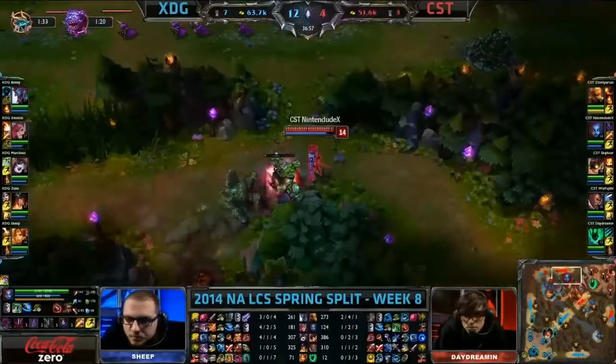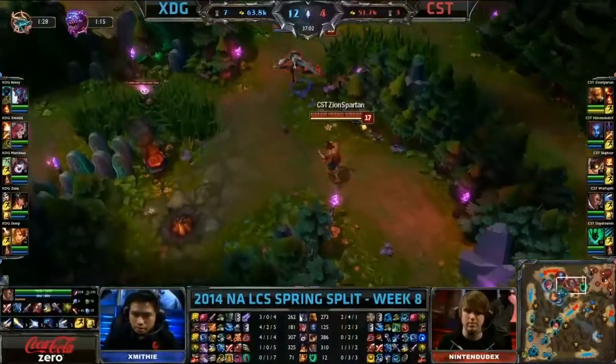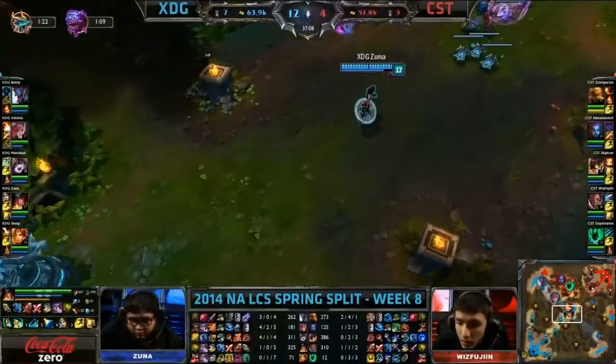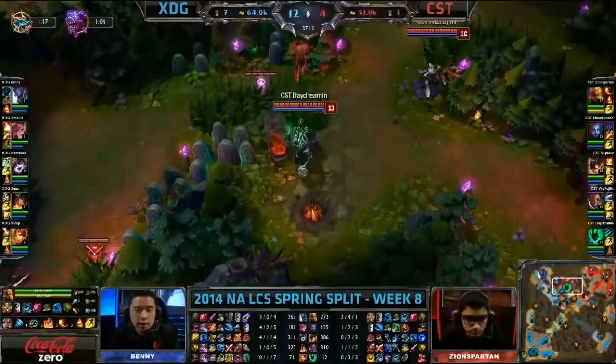And we just saw Scumbag Smithy not respect the fact that Sheep could have killed that cannon minion. Oh well. This Fusion Zion Spartan buddying up in the top jungle. Coast will know the Baron timer pretty well, and they'll know XDG is going to look for it. They spent a lot of time setting it up last time. They're going to try again.